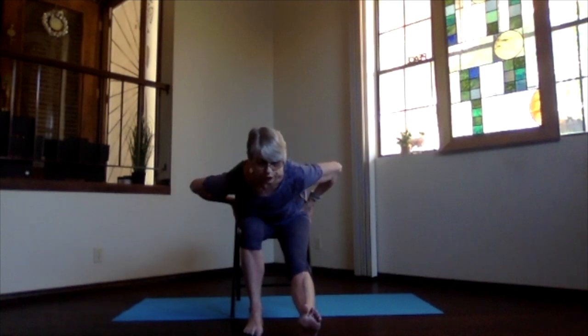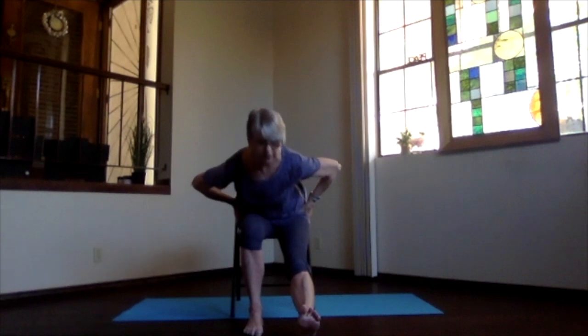Feel the core, works a little harder. And same thing with the other leg. Move that foot out, flex the heel, push it away. Again, thumbs into that hip crease. And chest and chin leading, the whole upper body stays straight as you come with your ribs toward the leg. Take a moment, stretch through the whole body. Chin a little bit in if you're feeling like the back of your neck is a little bit too crunched into a bend. And then inhaling, sitting back up and releasing your hands, bringing the leg back.